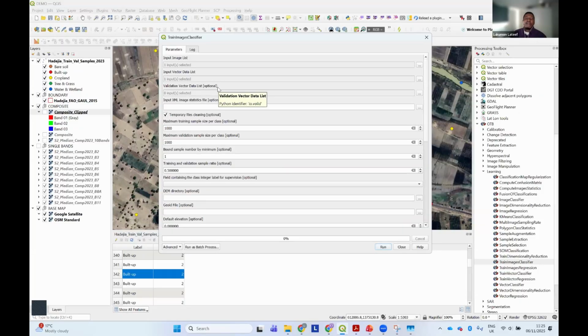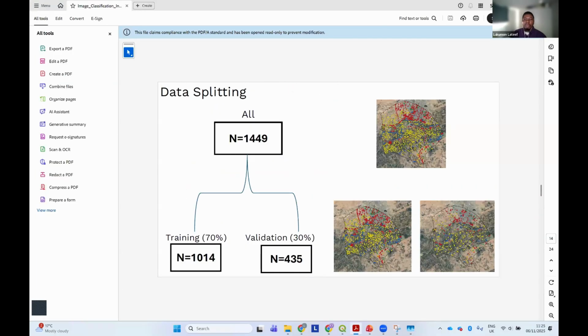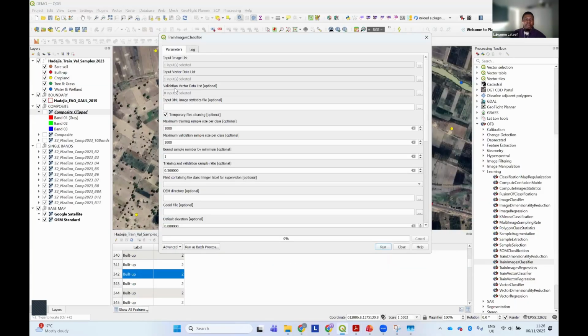If you have divided the sample by yourself, like if you have performed this process already and you have the training sample as a separate shapefile and the testing or validation sample as a separate shapefile, you can select the validation vector sample in this place.